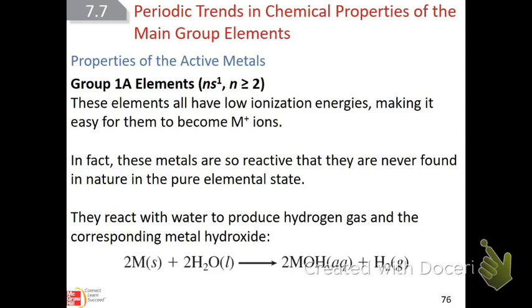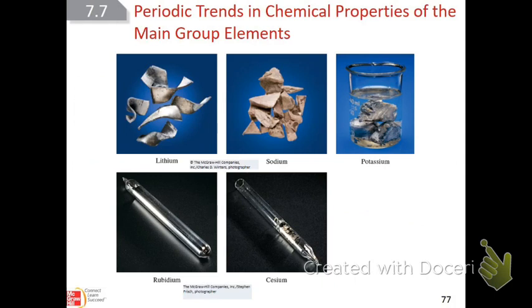In fact, potassium is so reactive you can't even store it in a can or a bottle. You have to store it under oil so that it can't react. It will pull the water out of the atmosphere and react with it and explode. So you have to be really careful. So the metal plus water is going to give you some metal hydroxide like sodium hydroxide, or lithium hydroxide, potassium hydroxide, plus hydrogen gas. Here are some examples, some pictures of these.